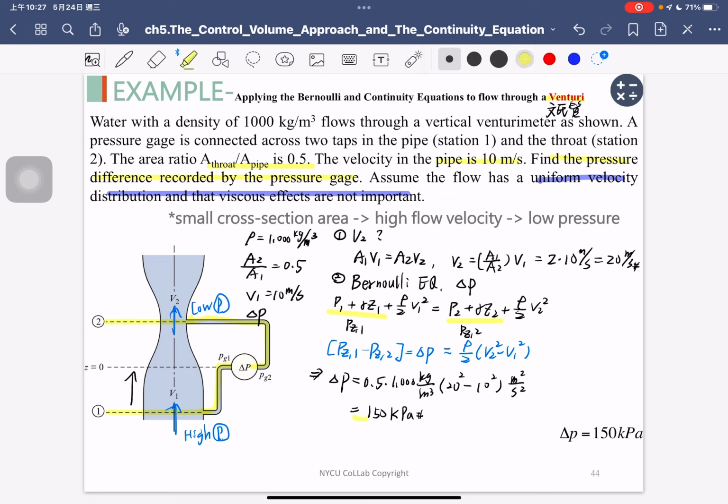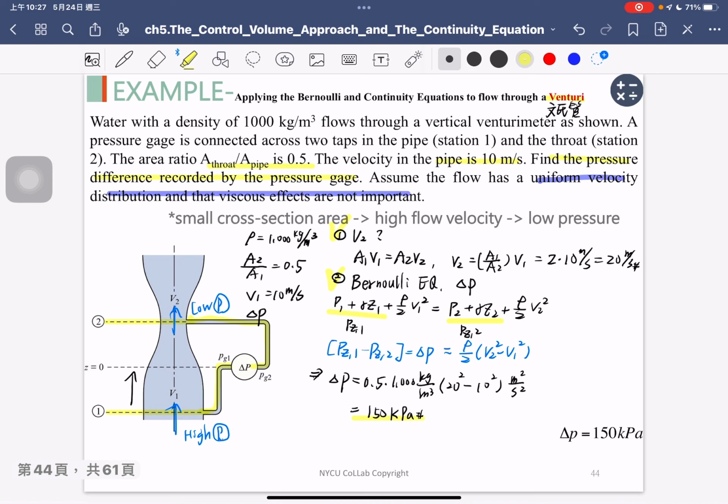So this is a very important exercise. Sometimes we should combine the continuity equation and the Bernoulli equation together to understand the problem we meet. Even though in this chapter we discuss the continuity equation, you cannot forget the Bernoulli equation. Sometimes the two equations are very important when we look at problems and find the solutions.